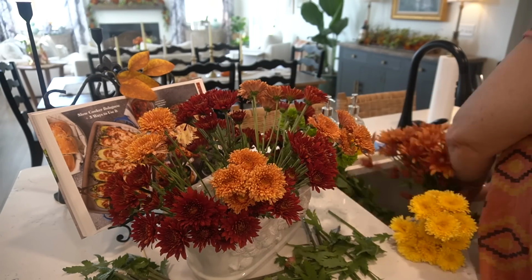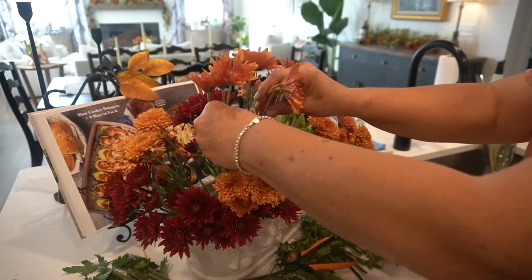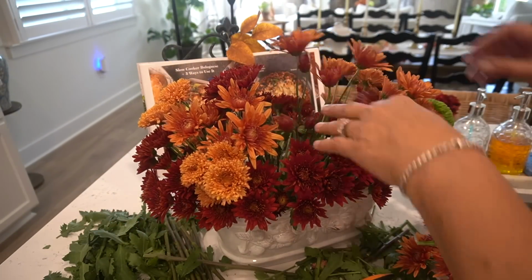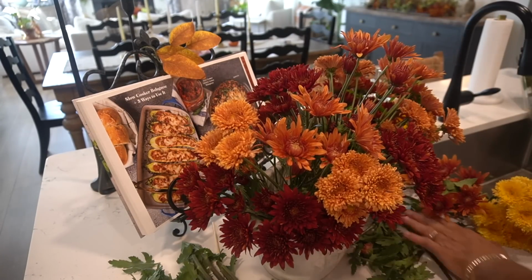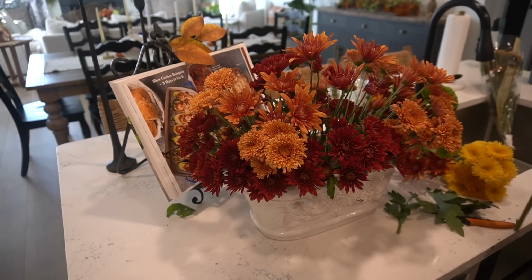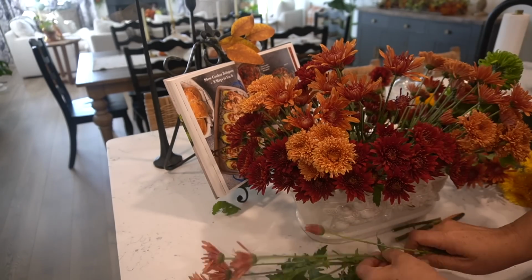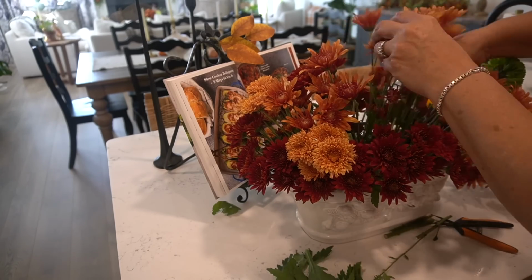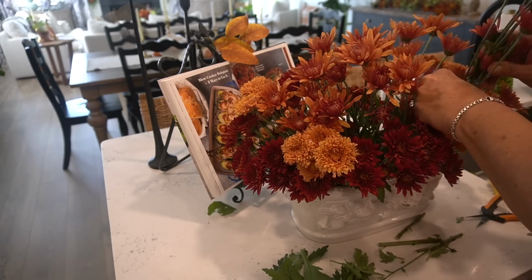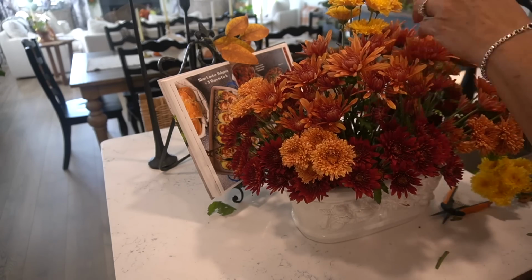So now, I was not really in the mood. When you do flower arranging, you have to be in the mood. You really do. You have to be in the moment. And I just wasn't feeling it on this day, and so I couldn't find my tape to tape a frog, which is what I normally do in my vessels. I didn't have a frog, and so I was using the stems of each flower to hold up the next flower, if that makes any sense. And so it wasn't really falling into place.